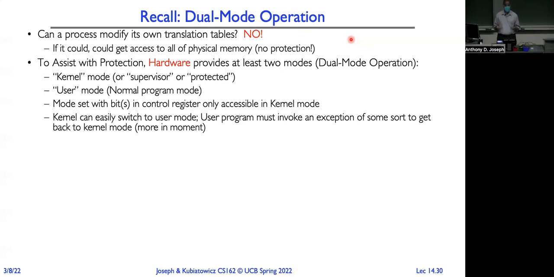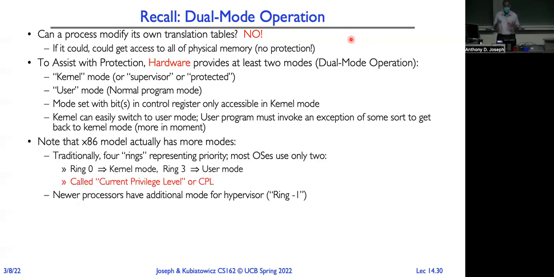Now, some processors, like Intel processors, include multiple levels. There are actually 4 different rings that allow you to have different levels of access. So you have your supervisor or protected mode that has the highest access, and then you have lower levels all the way down to user mode. And on x86, the level below the highest privilege level is typically used by hypervisors. Sometimes it's used by device drivers, so you can limit what they do and their ability to corrupt or cause problems for the operating system.